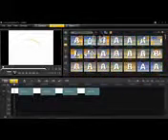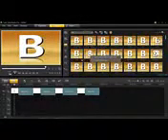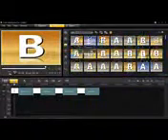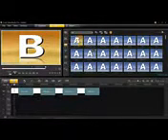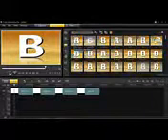As you can see here, you have quite a bit of transitions to choose from. If you want to make any one of these your favorite, you can highlight them, and you can just go to add to my favorite, and they will automatically become your favorite. But let's say I wanted to use, for example, this transition to separate that video. So I would go ahead and, let's try that again. I would go ahead and put that there between those two videos.